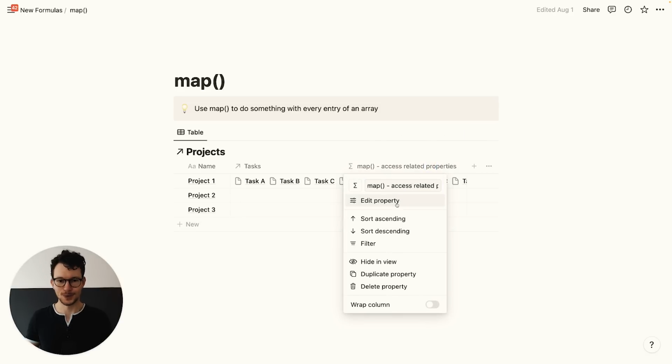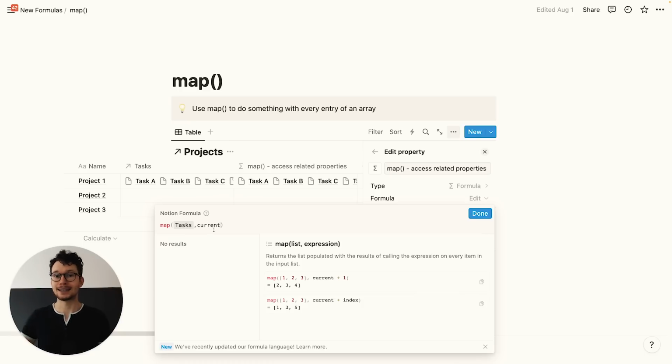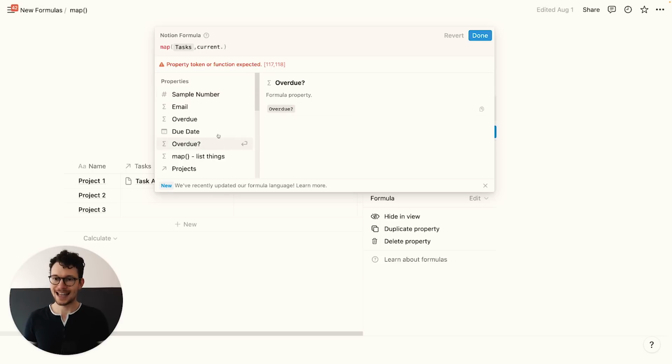Now, that's not too useful, but what we can do now is we can go into our formula and we can type the dot command and tell it, okay, access now something inside this individual entry. And that actually works pretty much like a rollup. As you can see, if I type dot, what I get now is access to all the properties from tasks.